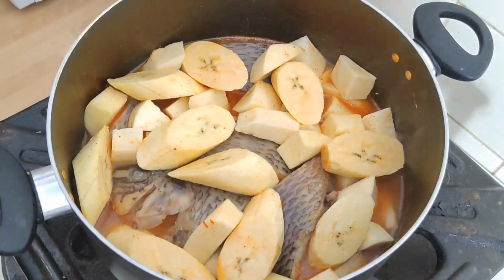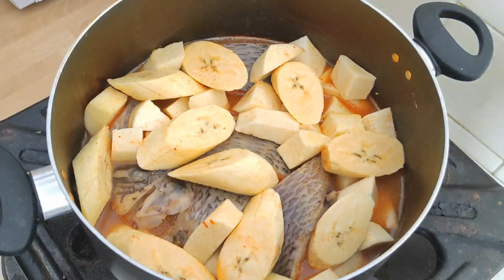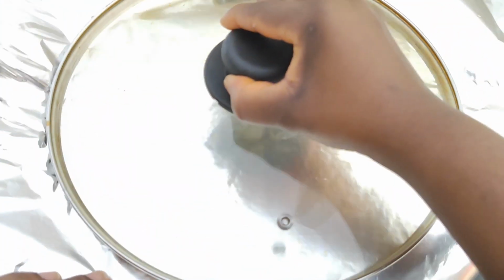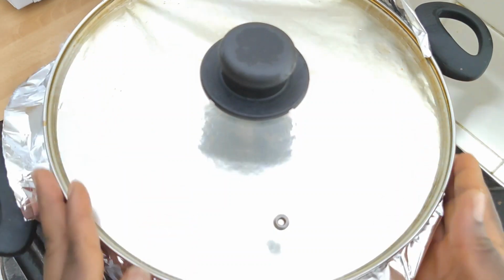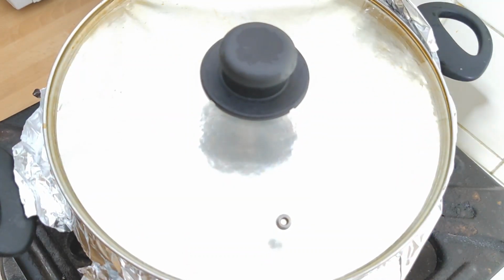That's it. So what I'm going to do, I'm going to use foil, because I want the steam to cook the plantain and the yam. So the best way to do it is to use foil before the cover, so that once it's steaming, the top will be cooking as well. And lower the gas. So we'll be back.